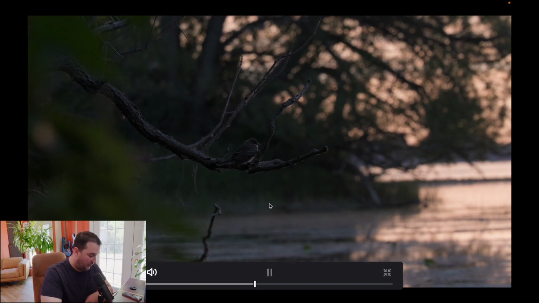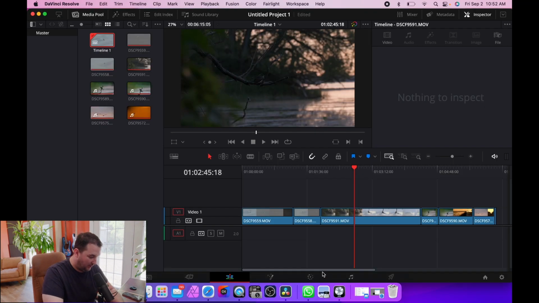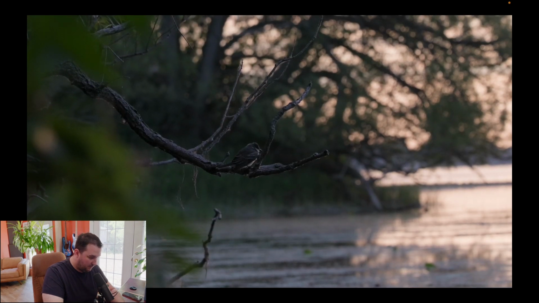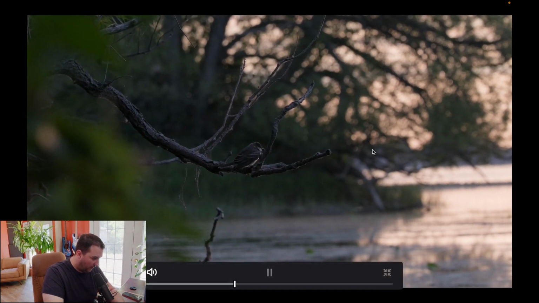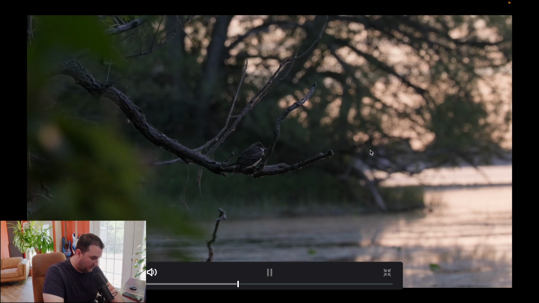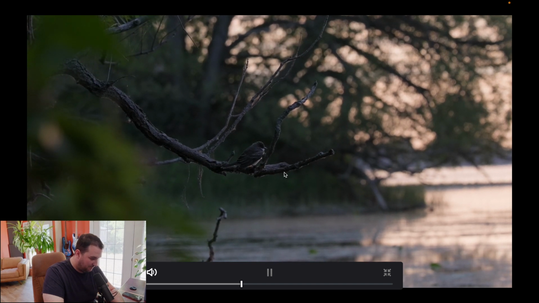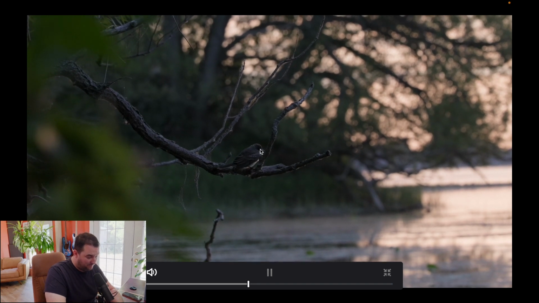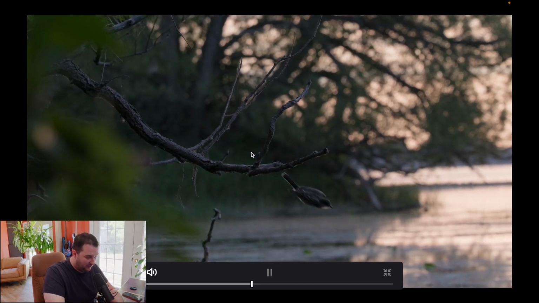I'd have to bring up the shadows. Actually, let's just see for argument's sake if we brought up the shadows a little. Yeah, that looks good. There's no noise. It's nice, sharp. Would look better on a tripod. But that looks a lot better than when it was dark, which I could see when I was filming this.